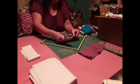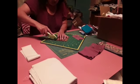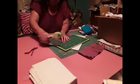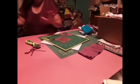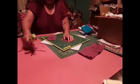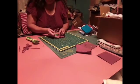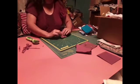Alright. So I have these, and yes, we can make some of them. But right now, we are going to start cutting these down. Now this one right here, I'm going to put over here in a pile. I'm not ready to work with that yet. Alright. So we'll start working on these piles here. We'll cut out what we can cut out. Going to get all four. Looks like it is.